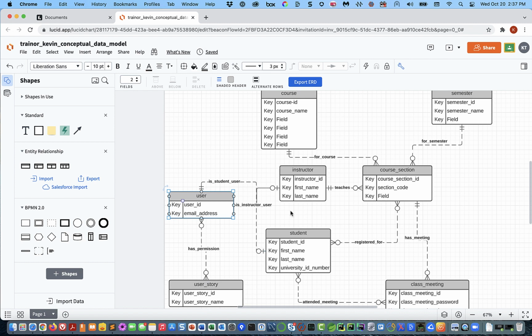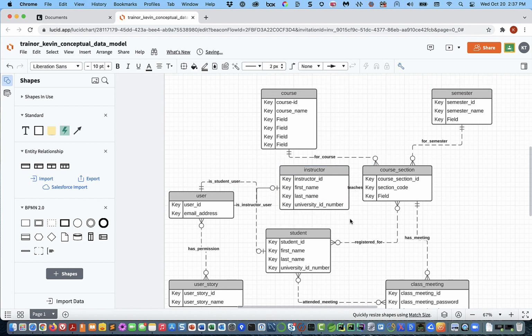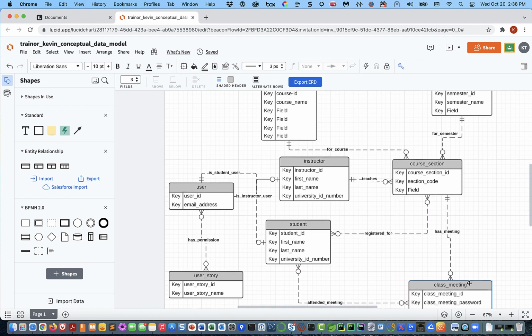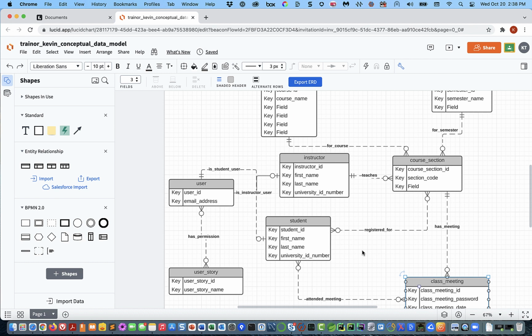So let's look at instructors. They have an instructor ID, a first name, a last name. They probably have a university ID number too. So let's make that box larger, highlight that, and say we want one more attribute, university ID number. Then we're going to stretch that box out a bit. That looks good. We have to move things around. Well, before we're done, we'll get these things to look a little prettier. So that looks good for the instructor.